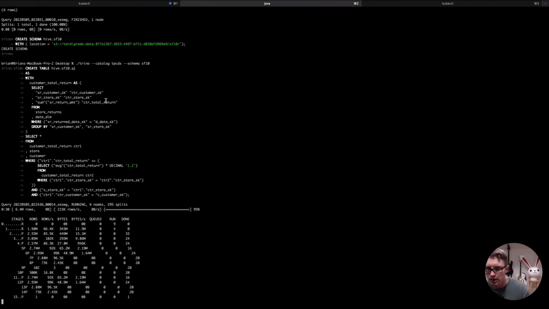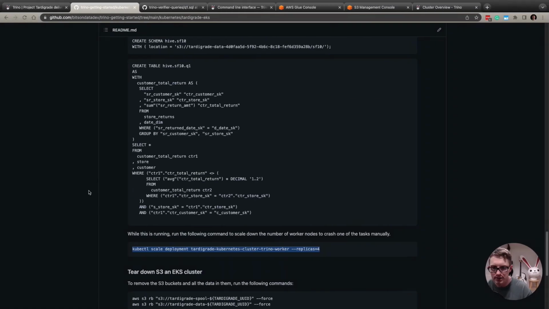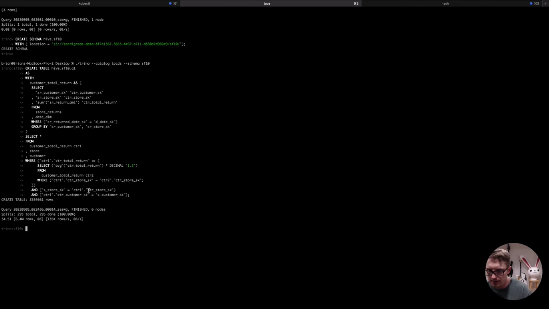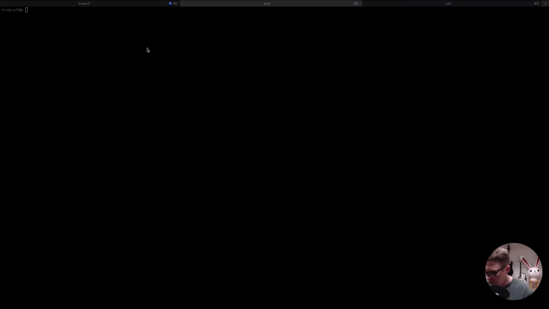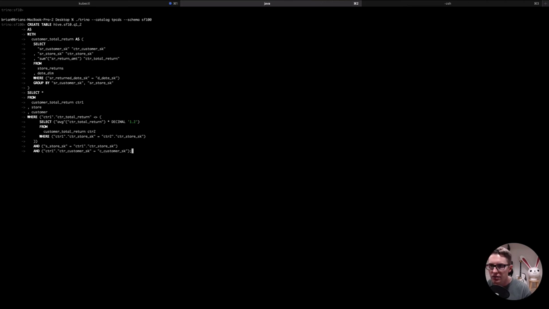And so we should see... well, it finished creating the table before I could finish. Isn't that the case? Okay, so now let's go ahead. SF10 wasn't long enough running to get us what we need. We need to go to a bigger schema, so we're adding on one scale factor, from 10 to 100. And let's go ahead and rerun that query.